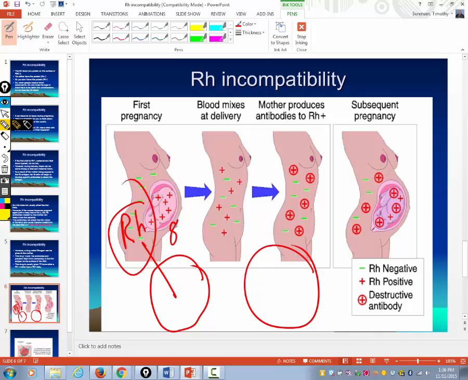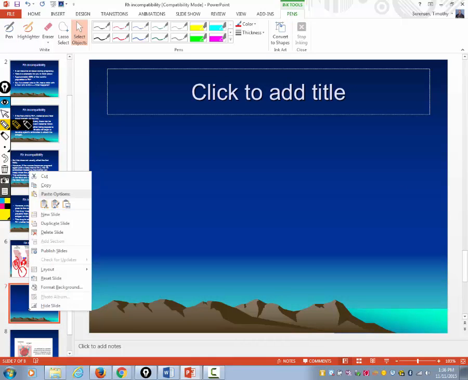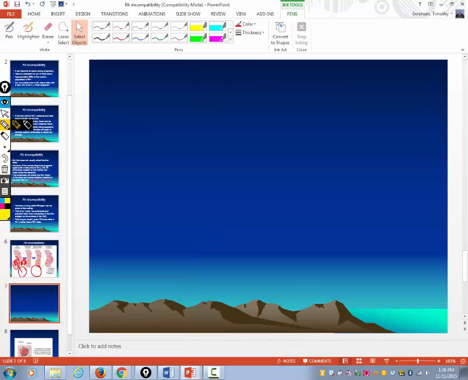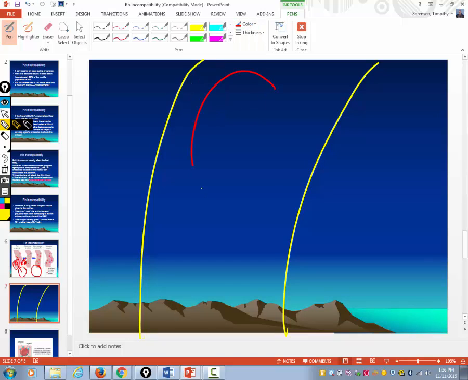Now watch. 85% of the world's population is Rh positive. So that's dominant. Now, if you're Rh negative, what don't you have? You ain't got the Rh factor. Tell me you got that. So watch. If you give somebody who is Rh positive, who cares what their blood type is? Can they receive Rh negative blood? Why would you say yes?